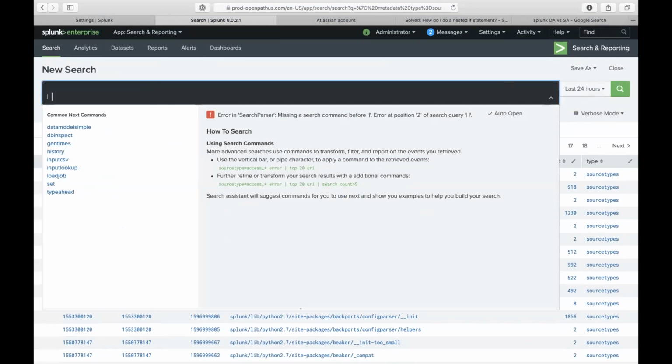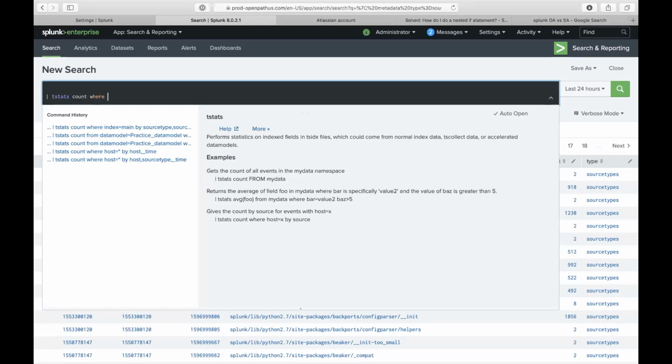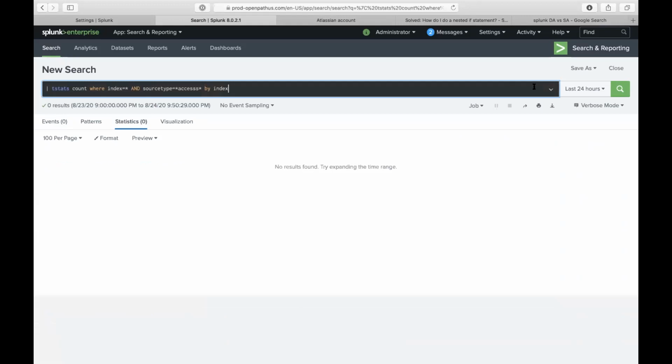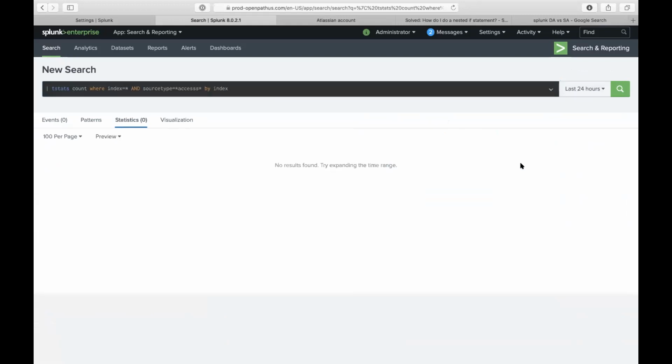Oh, access, we'll have it. So tstats count where index equals star and source type equals star by index. So nothing with the last 24 hours, 7 days, maybe.